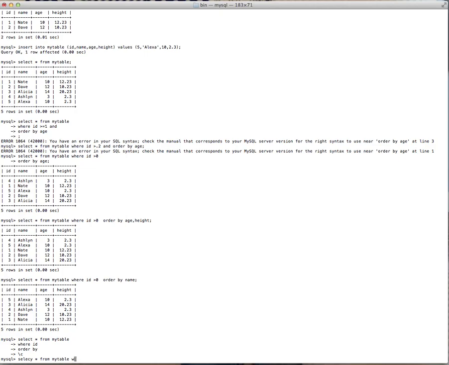But I'm going to go ahead and skip the where on this one because we don't have much data to work with. So the group by is going to limit our data in the first place, and I'll show you why. Let's say you want to group by age. So that means it's going to go through here and it's going to find all the duplicates and eliminate them. And you might have asked this question already, well, if it eliminates one of these 10 rows, which one's it going to eliminate? Is it going to show Alexa or is it going to show Nate?